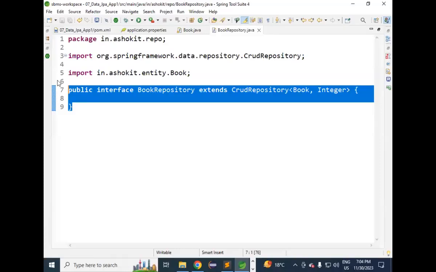Internally, Spring Data JPA will use CGLib libraries in order to create a proxy class for our JPA interface. In that proxy class, the implementation will be available for the methods. You need not implement those methods; you just need to call them. As a programmer, you need not write a single query or a single method. Everything will be taken care of by Data JPA. You just need to call the method. Are you clear? Good. Fine.